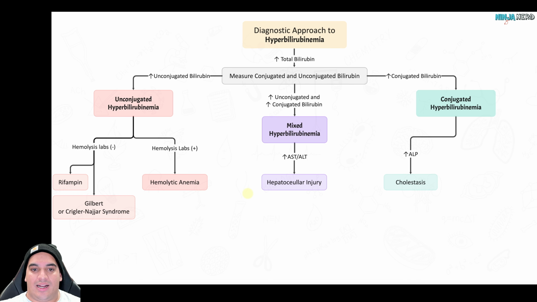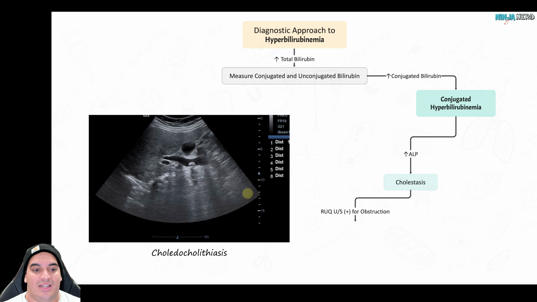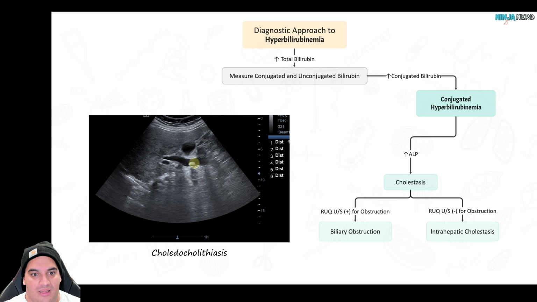Wait, how did Zach say that I determined the difference between intrahepatic cholestasis and extrahepatic? Wasn't it the right upper quadrant ultrasound? And if that was present and it showed me that there was ductal dilation, that has to be extrahepatic obstruction. Things like a stone, a stricture, or a mass. If it was negative, that's probably intrahepatic cholestasis. And then I should check the viral serology to see if it's viral hepatitis. I should check an AMA to see if it's PBC. And if all of those are negative, think about cholestasis of pregnancy, drugs, and if they don't improve, get a biopsy to rule out infiltrative diseases.